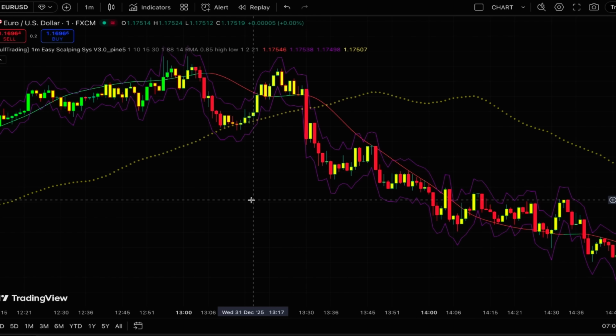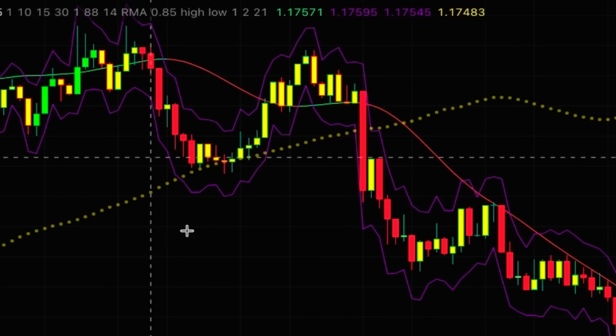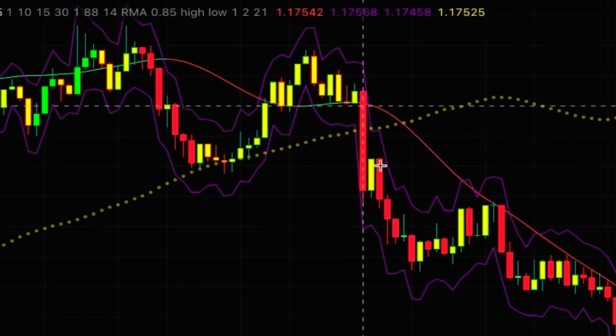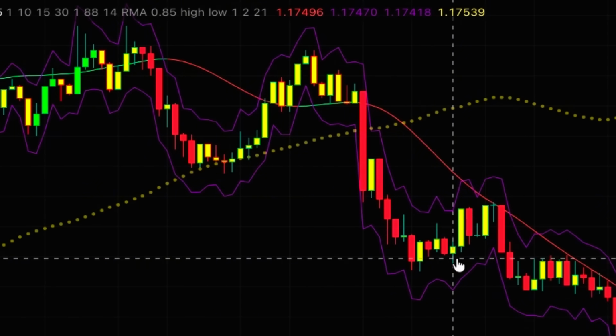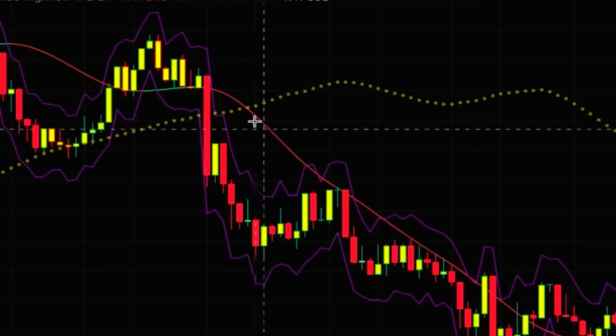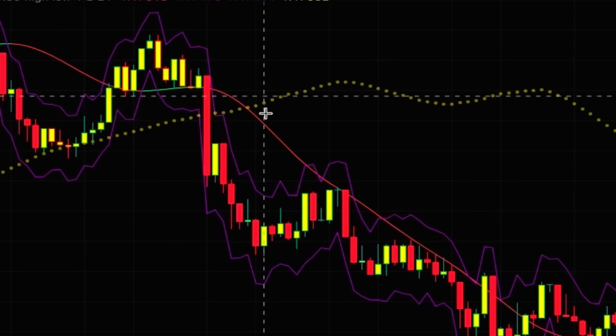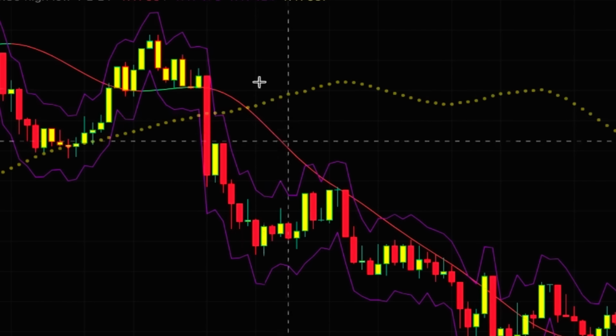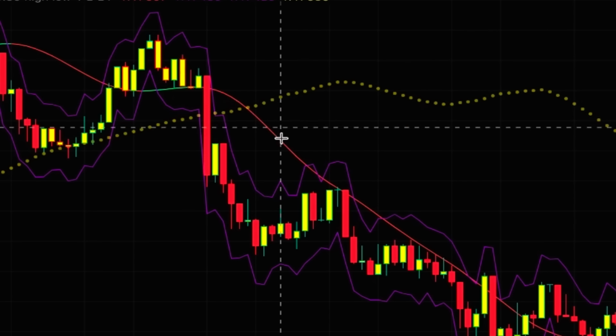In a short position setup, we want a situation like this where the price from above the yellow line crosses the yellow line and goes below the yellow line. In the next step, the whole moving average line, this line, should also go below the yellow line. You can see from here that these candles are closed. The whole moving average line is already below the yellow line.